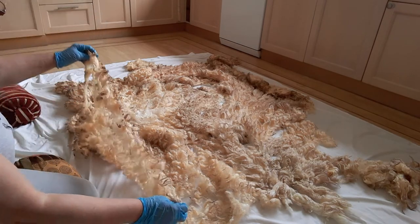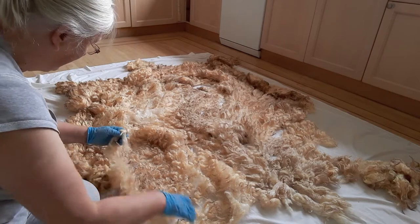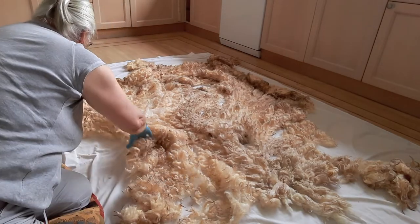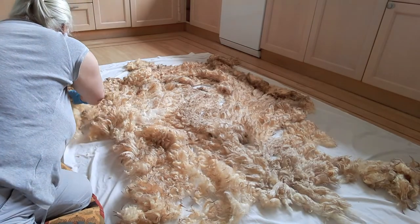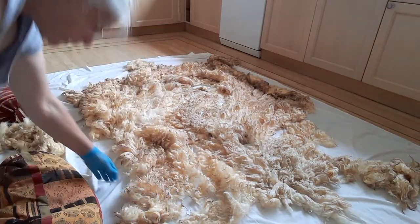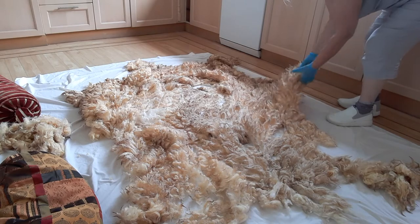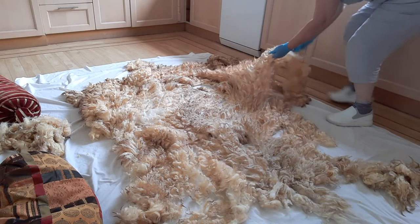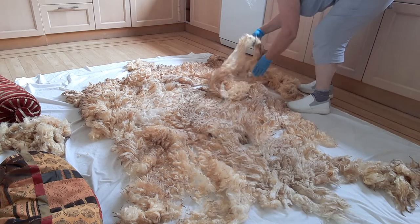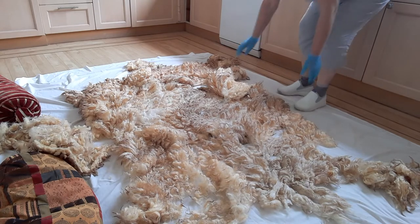And this is the belly down the edges. The belly is quite often quite grubby. So I'm going to take this off here, all the way down this side. And then I'm going to do the same on the other side, because that's where it meets underneath its tummy. So that goes with that pile.